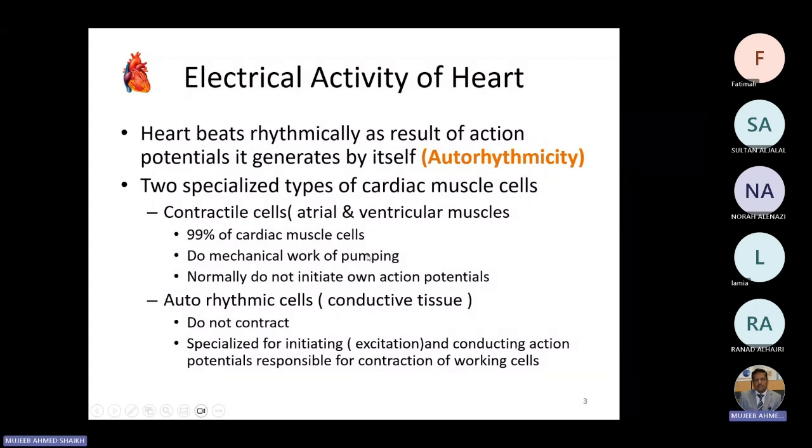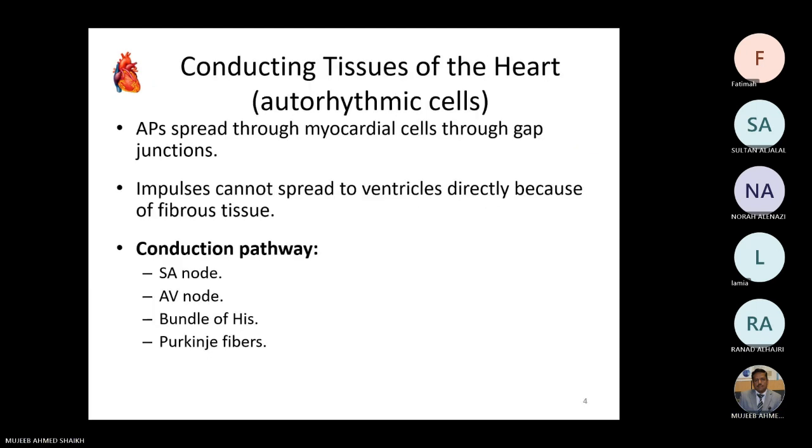99% are contractile. They are doing the pumping action, and they don't have their own action potential. It is the action potential from the autorhythmic cell that will come there. The autorhythmic cells are not contractile. They are specialized for excitation and conduction of the potentials, and they are not responsible for the contraction themselves. But they will make the muscles contract.